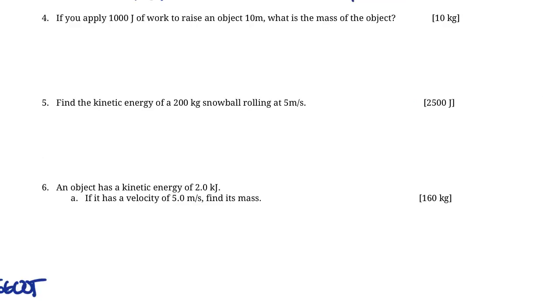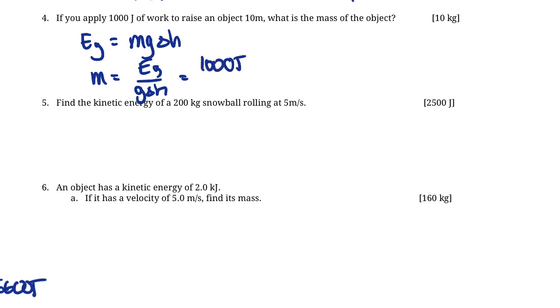This is the last problem for gravitational energy. We know because we're raising up an object. So in this case, I'm just going to write the equation, we're asked to find the mass of the object. So obviously, we're pretty good at this by now. We can rearrange that equation for mass. So the mass is just going to be equal to the gravitational potential energy divided by g delta h. Okay? We know the gravitational energy is 1,000 joules. The g, the gravitational field strength, is 9.81 newtons per kilogram.